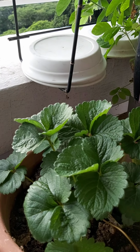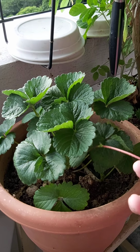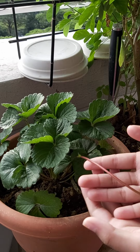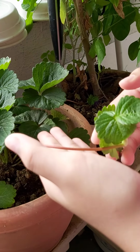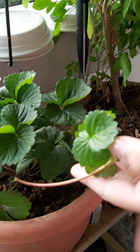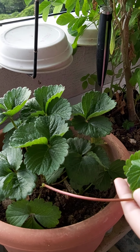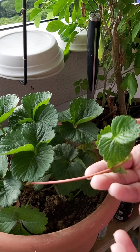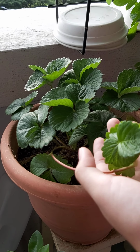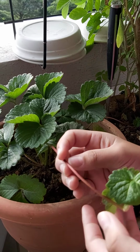Oh my goodness. Oh! And the little strawberries. They're so big. They used to be a little teeny tiny baby. Now they're growing up. They're going really well. And I didn't know strawberries could grow in warmer lands. I thought they could only grow in cold lands, like in Iceland. So, not sure how they became so grown up in such a warm land. But anyways, they're very good. But they still haven't grown any strawberries. Yet.